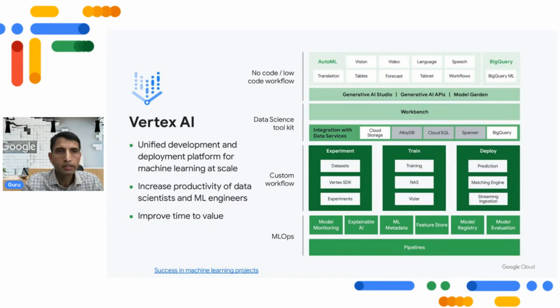First, I want to start off with Vertex AI. One of the things, a fun fact here, is if you look at success in machine learning projects, only 85% of the projects usually don't get into production. And the reasons why we have such a low success metric in machine learning projects is because many of those projects just stay experimental. And part of the reason is because we do not have the tools for us to deploy it into a production environment.